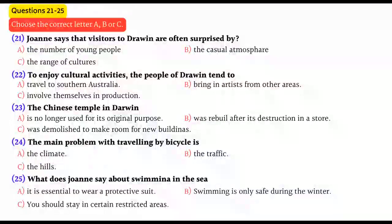I mean, we don't really get things like theater and opera in the same way as cities down in the south, like Sydney, for example, because of the transport expenses. But in fact, what happens is that we just do it ourselves. Lots of people play music, classical as well as pop, and there are things like artist groups and writers groups and dance classes. Everyone does something. We don't just sit and watch other people.